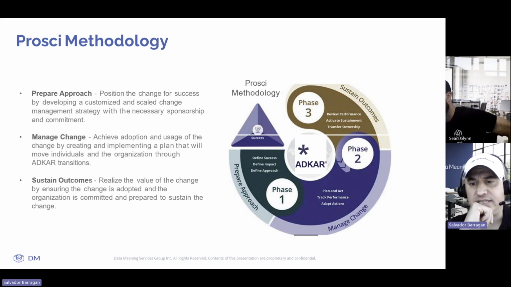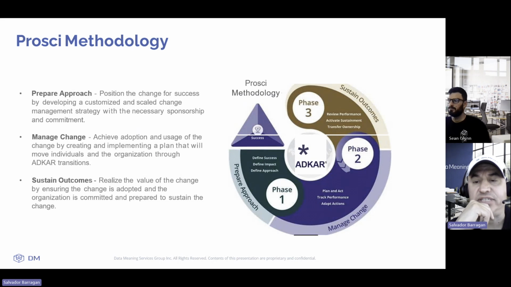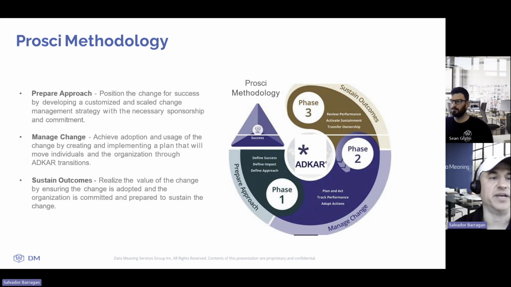The second phase is tracking the performance and planning how you're going to adopt the actions that you intend to adopt. And then the final phase is how you're going to sustain it. That's where you review performance, where your metrics come in, and sustainment comes in. You realize the change, and then you continuously improve that change, and the whole circle starts over again.